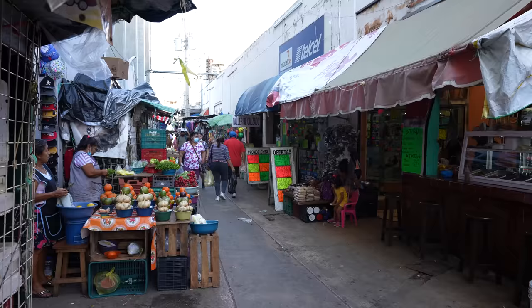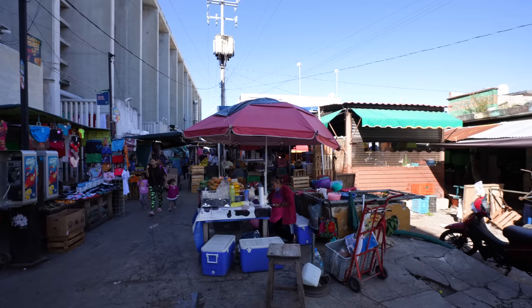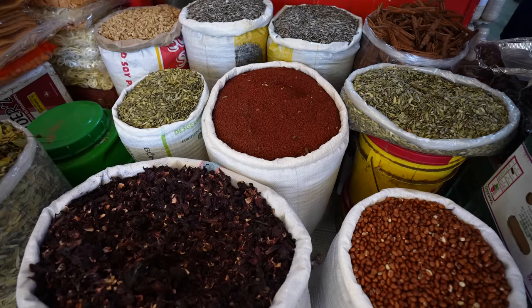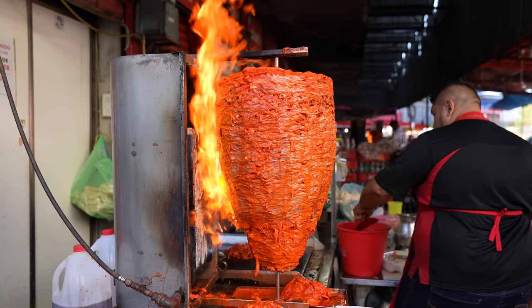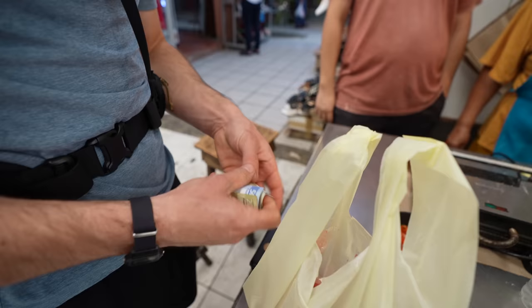There is also just so much produce in here — I've never seen so many fruits and vegetables in one place. This market has been such a cool experience. It's so authentic and we are maybe two of five non-locals in here. We didn't find the food items we were looking for at this market, but we did pick up a couple items that we're going to have later for dinner. It's probably a good thing because we're still kind of full from Taqueria La Lupita, and we're going to be trying quite a few items at our next spot.